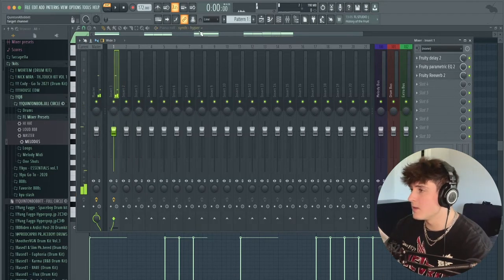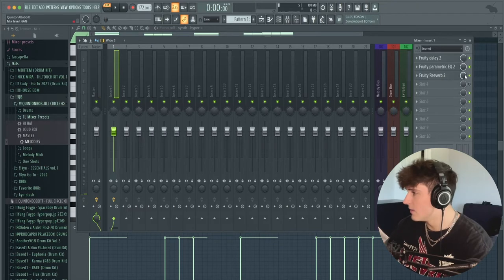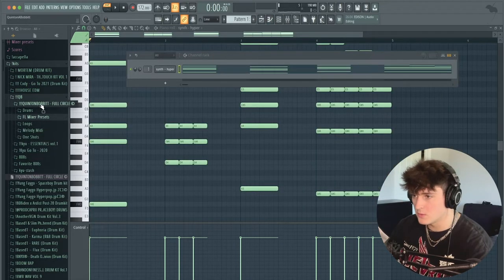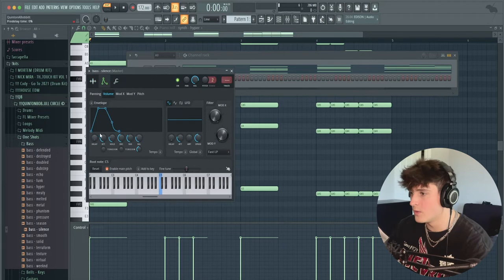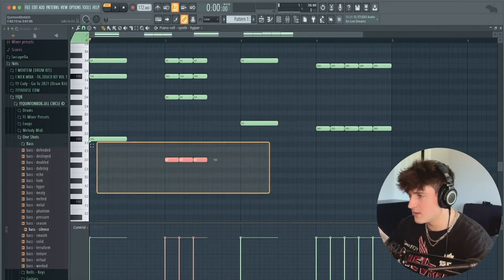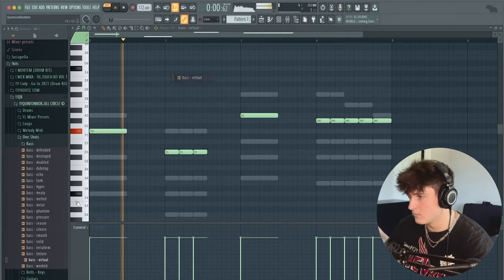All right, so I actually ended up cutting the bass out just because the delay was kind of messing with it a little bit. But that's fine. We will just add a bass in right now by going to the one-shot kit again. I'm going to go to the bass. We're just going to find a cool one. Might be cool. So we're going to do cut itself. We're going to go to the envelope, just the hold. And then we will go into this and just copy the bass notes over. Probably have to bring them up an octave.